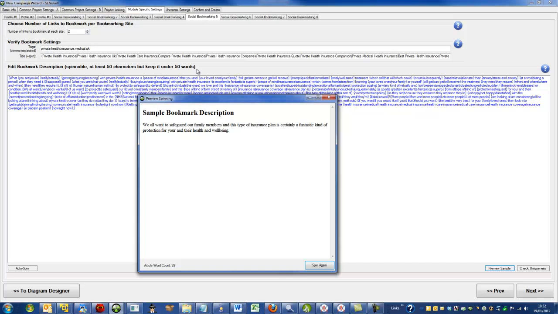So it's actually very important to plan this and to make sure that it is at least 50 characters, which isn't difficult to do, but to make sure that they're always under 50. If one or two slip through, it's not a problem. But as I'm spinning this again and again, you can see that nearly all of them are under 50. Some are actually bang on 50, which is a bit of a coincidence.